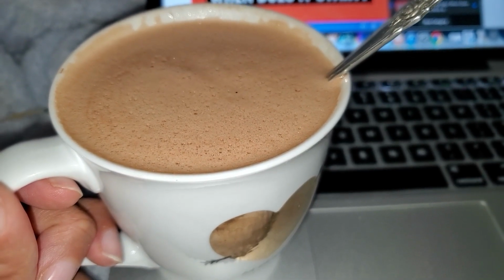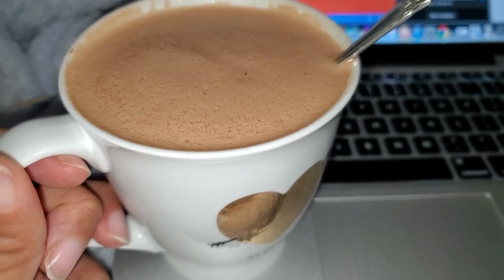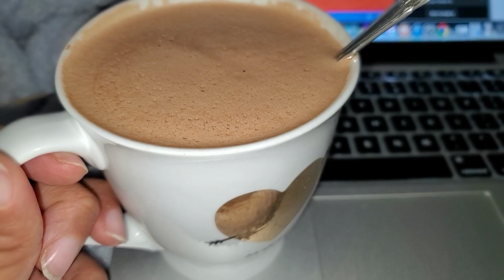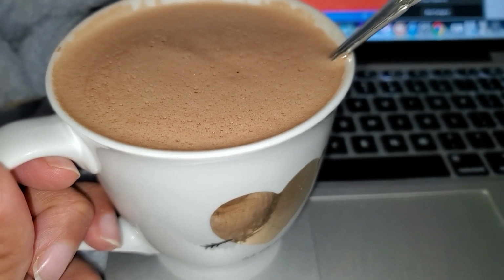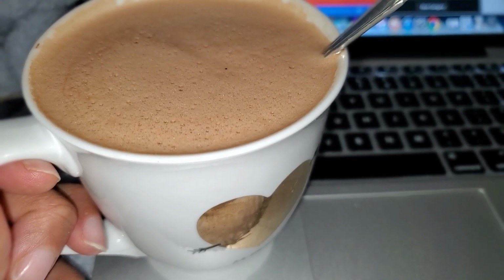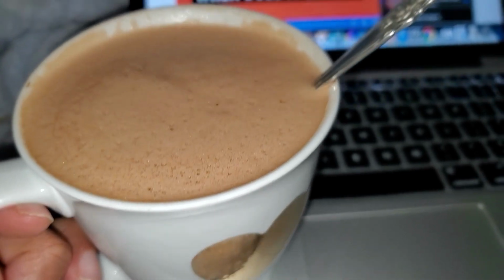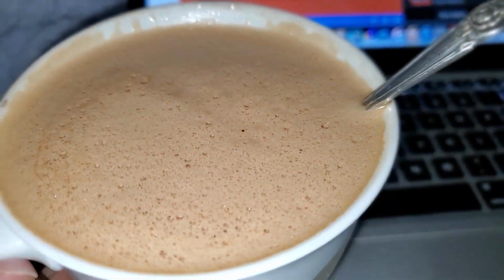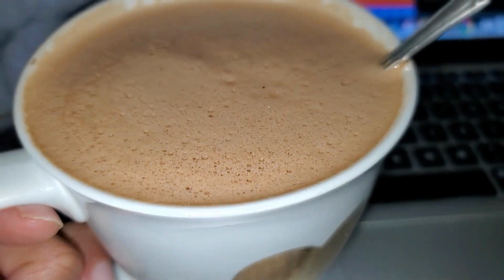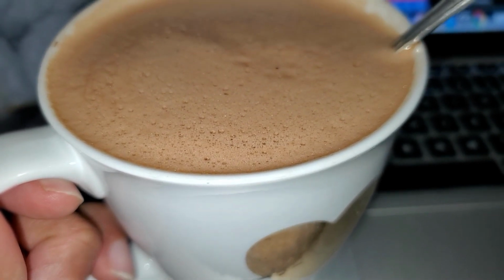I put 1 tablespoon of butter, unsalted, Kerrygold, grass-fed, 1 tablespoon of MCT oil, 1 tablespoon of coconut oil. This one, I put like a half a tablespoon of cacao powder by Hershey's. It's unsweetened. That's why it looks so chocolatey. A splash of vanilla flavor, some sea salt, just a dash of sea salt for electrolytes.